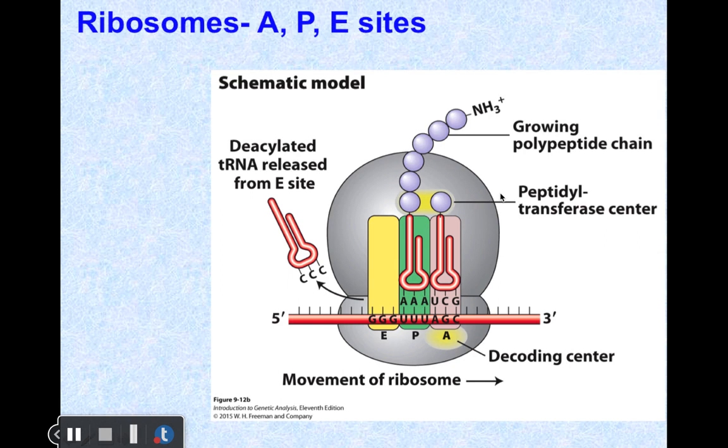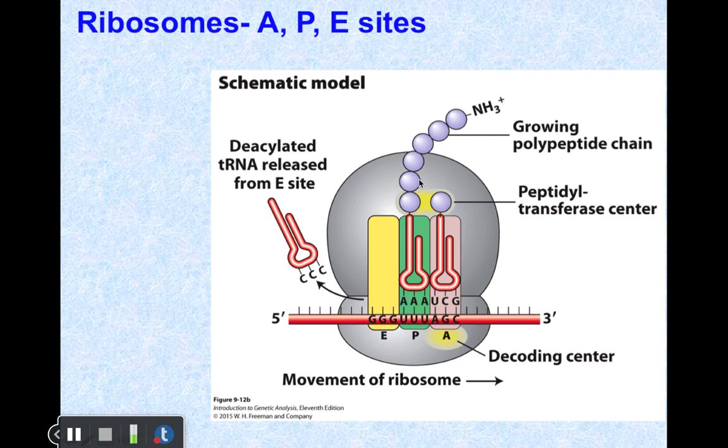If we look at the structure of ribosomes, there are various sites or regions that play various roles, namely the A, P, and E sites. The A site, you might think of as an acceptor or aminoacyl-tRNA region. This is where the charged tRNA, carrying its amino acid, enters the ribosome. The P site, you can think of as the peptide bond or peptidyl region. That's where covalent bonds are formed between amino acids. Then the E site is the exit site. That's where the tRNA is released after the amino acid has been added to the growing chain of amino acids.